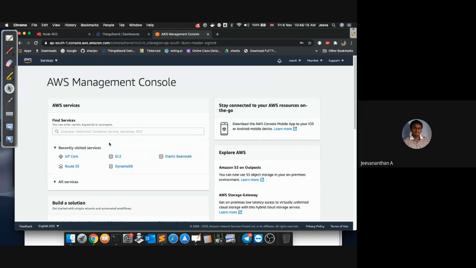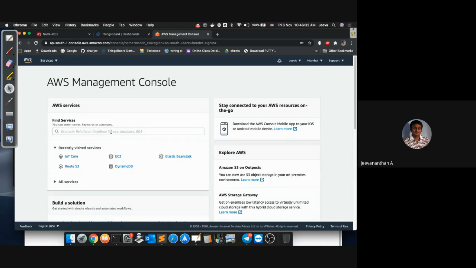Raghuraman sir, in Node-RED, can we visualize the code running in the background? Yes, of course you can visualize it, sir. There are no issues on it. Yes, I'm coming to the questions in a couple of minutes. Let me finish this and I'm coming to the questions.